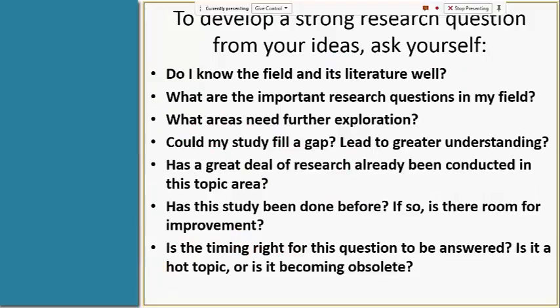I have some questions that I came up with to help you develop a strong research question and a narrow topic. These are all important things to consider when you're coming up with your topic. Do I know the field and its literature well? Have you read widely and deeply into this scientific community and what other scholars have been investigating? What are the important research questions in my field? What's relevant right now within the community that you're studying within?